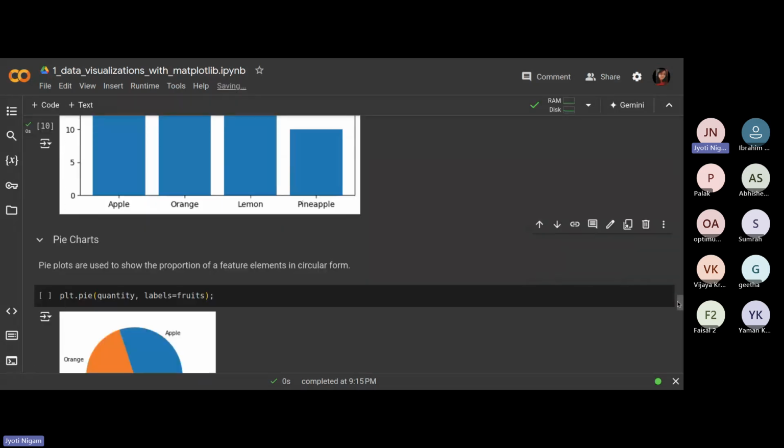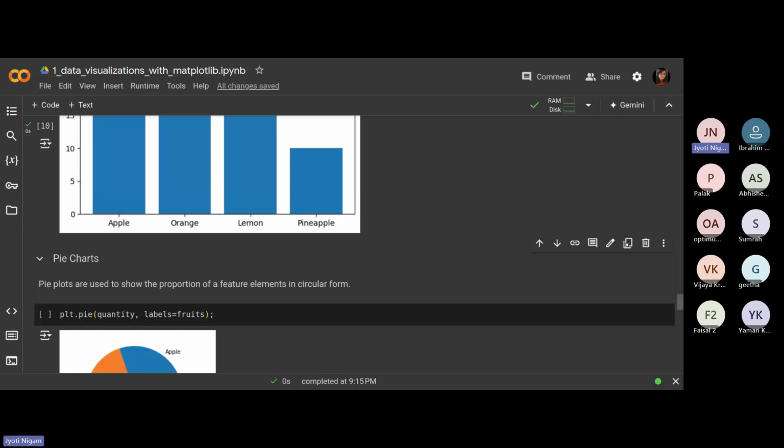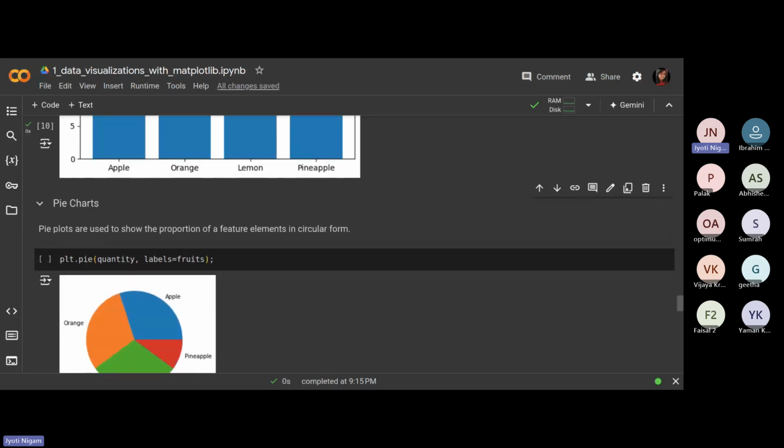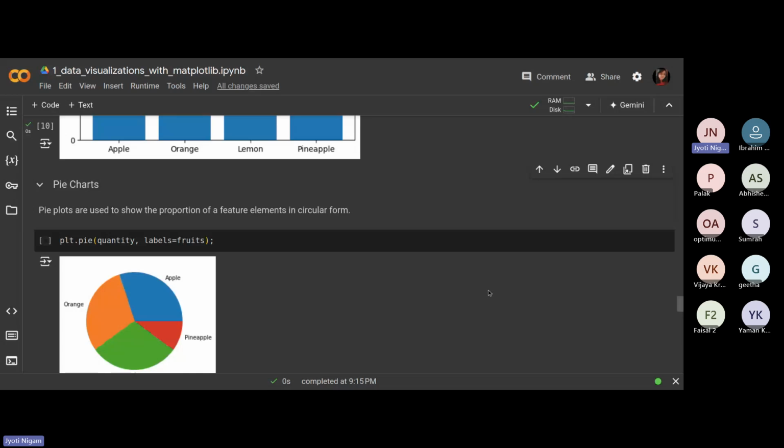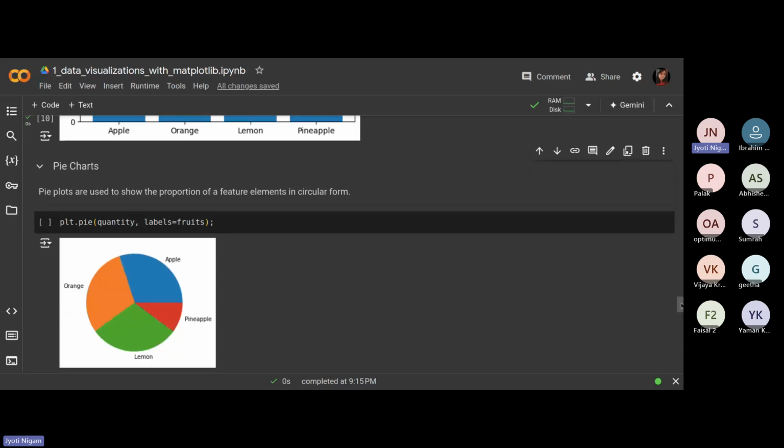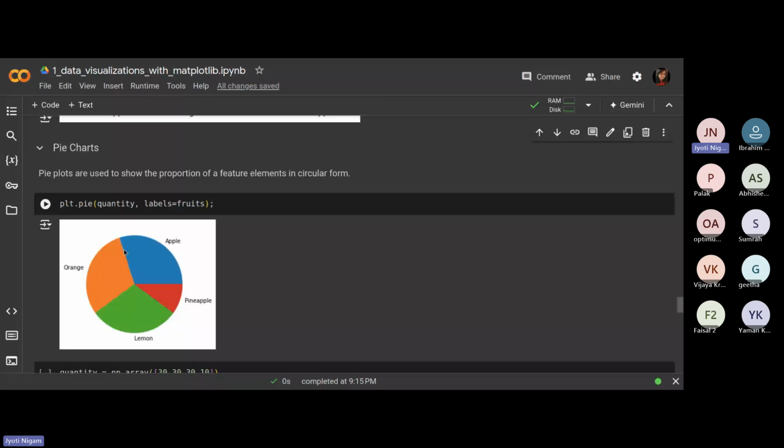You can again use a different kind of chart, which is a pie chart. A pie chart allows you to show the quantity in proportion. Here you see orange, apple, and lemon have the same proportion, whereas pineapple has the smallest area. It is similar to having a piece of cake and making pieces out of it to distribute among people.